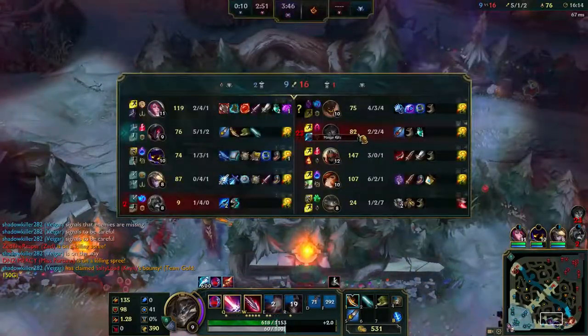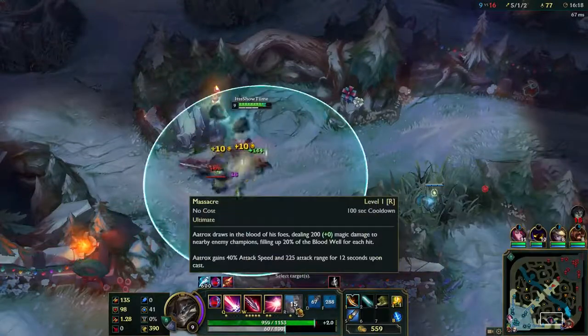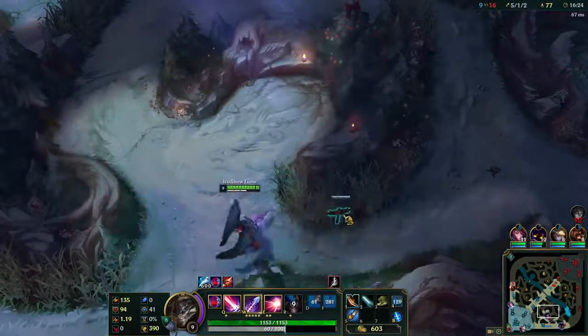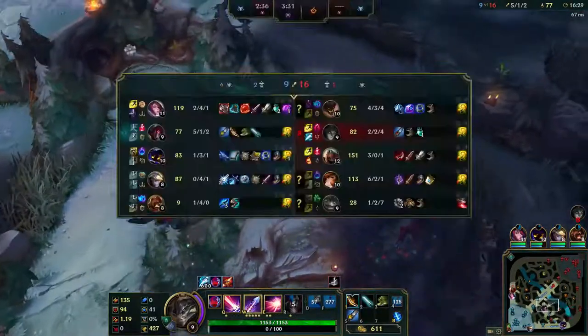Got the kill either way. That was very dangerous. Usually, I'm able to 1v1 things a lot better when I have my ult. But yeah, we still managed to get that kill. Vay got the kill, which is awesome because Vay needed a kill so that he can start helping us out.